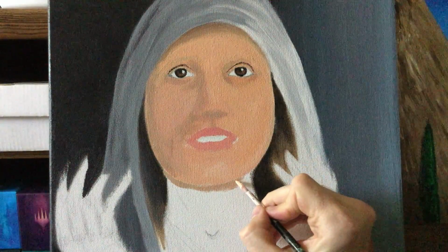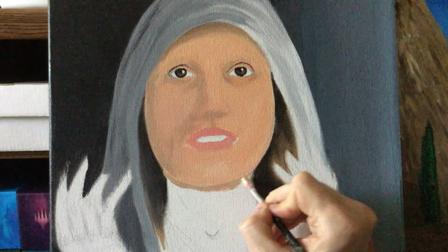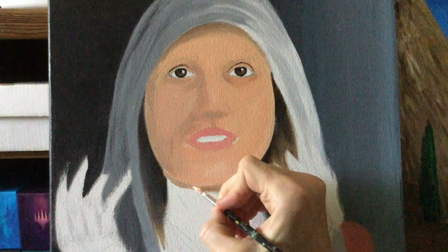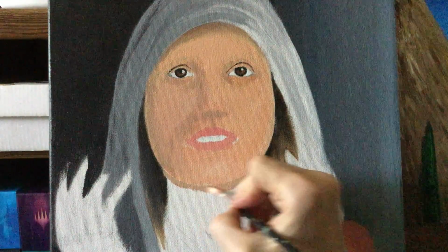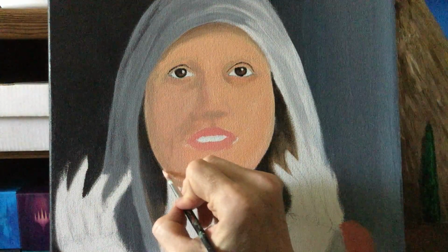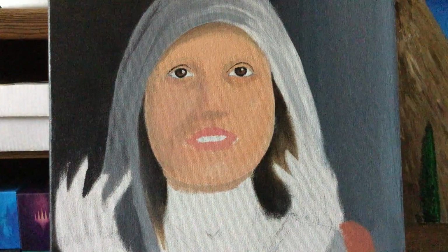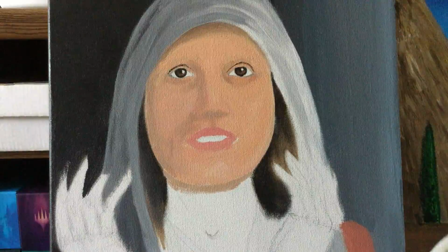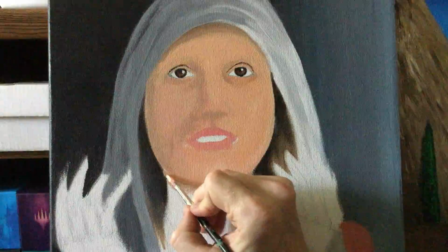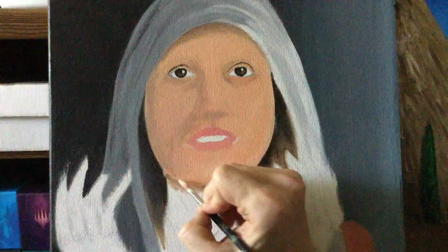Now, it also occurs to me that if I'm going background first, I really should have done the neck first, since the face overlaps the neck. So that's a mistake there on my part, which I need to be more aware of as I go. The one thing I've found with the videos is that sometimes, as I'm trying to create the conversation and the interaction and the chatter around the painting, I have found myself making mistakes here and there. So that's something that I've got to work on, something I need to focus more on as I move forward with the channel, which we'll do for sure.